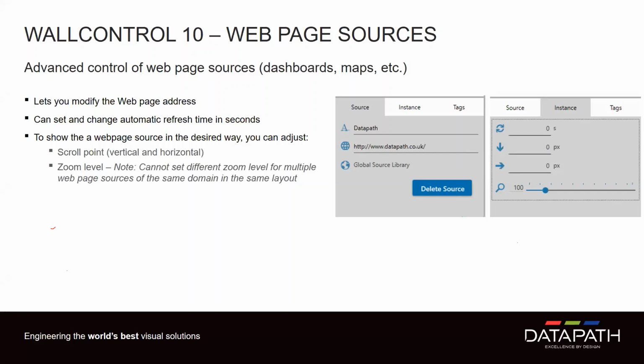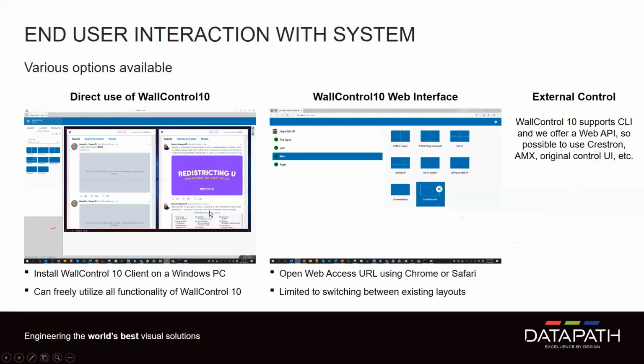We find a lot of these URLs, it's wasted space. Once it's shown and stretched on a video wall, they don't necessarily auto fit with that area. A lot of it is wasted white space. So we can zoom in on the particular area of that URL that you want to see, which is very useful in a lot of the factories or command rooms which we're going into. So this is how you would see it. This is your Wall Control 10 client.